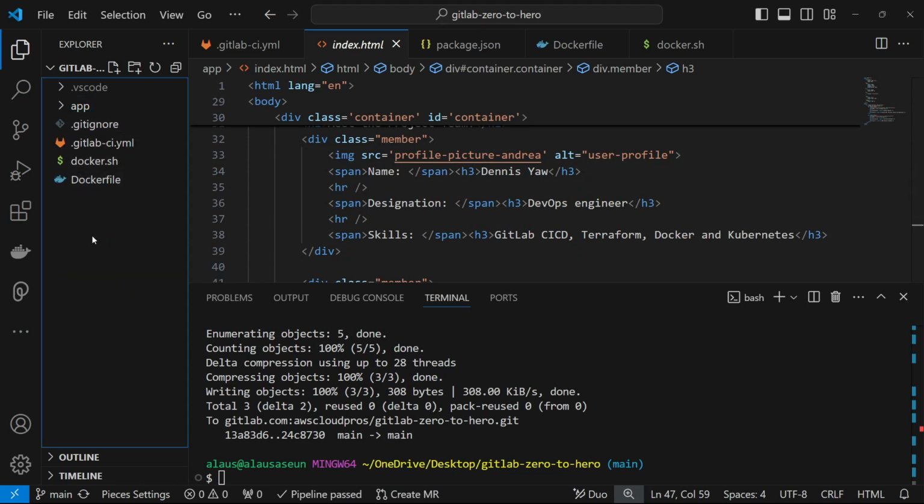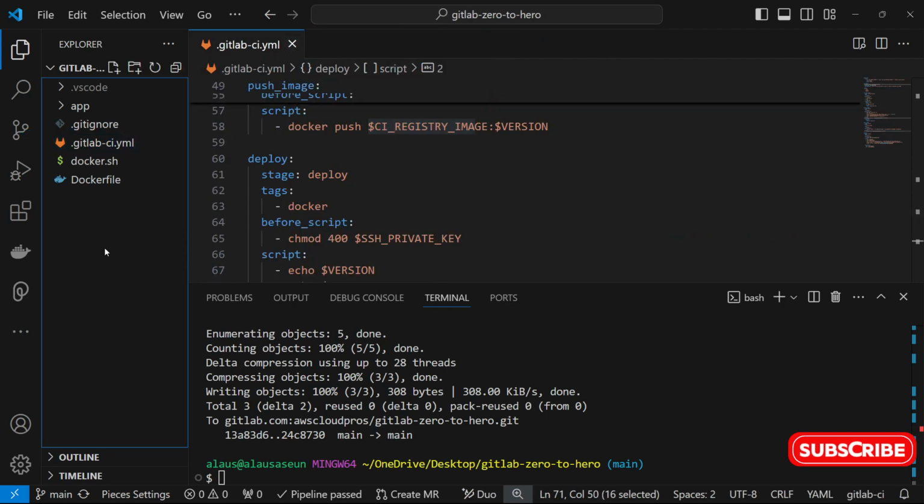Of course, we need to write a Docker Compose file. That's the first thing that we need to do. And it's going to be a very simple Docker Compose file. It's not going to be something very hard or things like that. It's just going to be something very, very easy that we can actually understand.